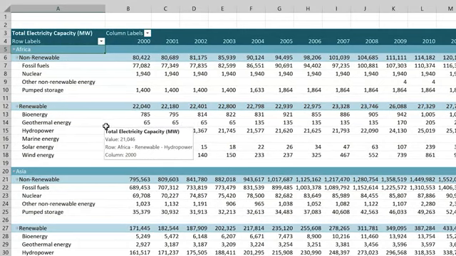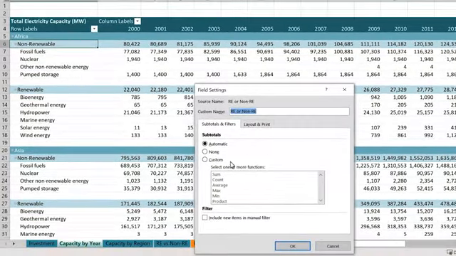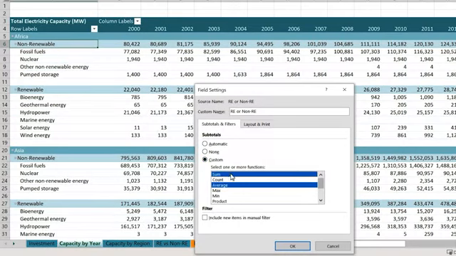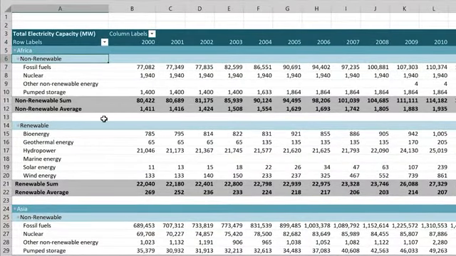And what's even more interesting is you can change the calculation for your subtotal. So to do this, I'm going to come to Non-Renewable, and I'm going to right click, and I'm going to come down to Field Settings. Now at this point, I could switch it off, or I can come to Custom, and I could choose to have an average, or I can have an average and a sum. So one click turns it on, another click turns it off. And then I'm going to say OK. And I'm now getting two subtotals. It has moved them to the bottom, but isn't that amazing?